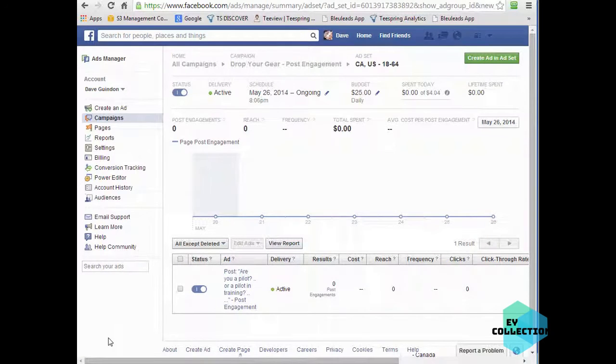The next thing I want to do is I want to list another campaign for clicks to a website, and I want to add another ad set with 2 ads in the ad set. And what I'm going to do is use the Power Editor. So the first thing you need to do is you need to open up this in Chrome. This is the Chrome web browser. And so if I go into the Power Editor here, it will automatically bring it up.